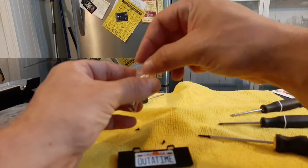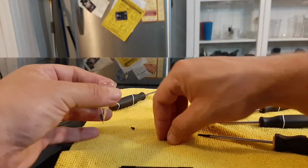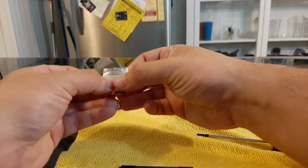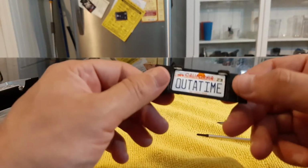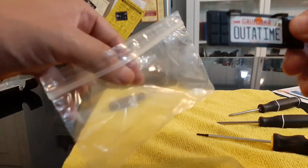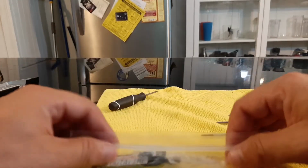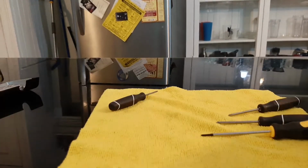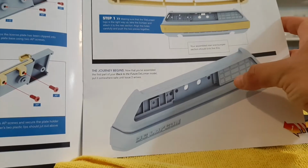Now we're going to put the AP screws back into the bag. And then we'll move on to the next step because we are done with all the screws that we need for this step. Now, the plate does not get fastened on in this issue. So we're going to put that safely back into this bag, and we're going to put the screws back in this bag so they don't get lost. Now there's still one more step to do to finish assembling the rear section of the vehicle, and that's introducing what they're calling the bumper into the rear section.